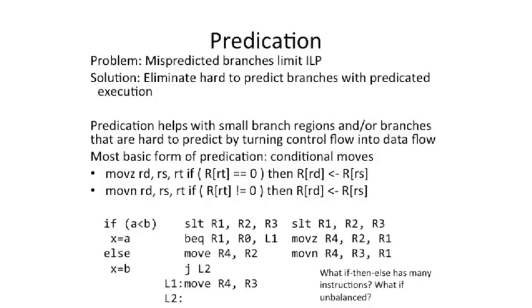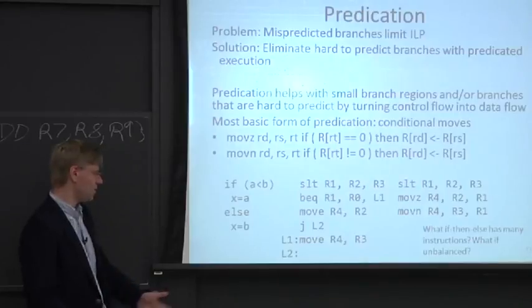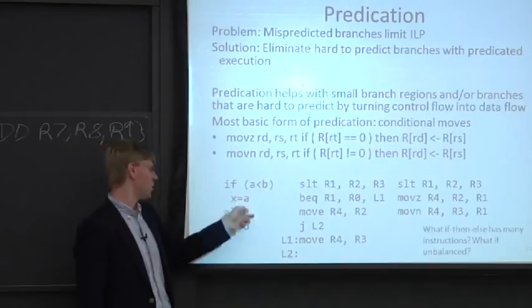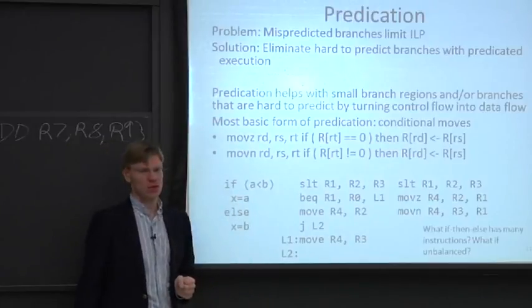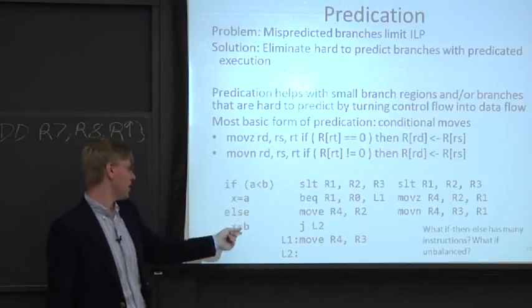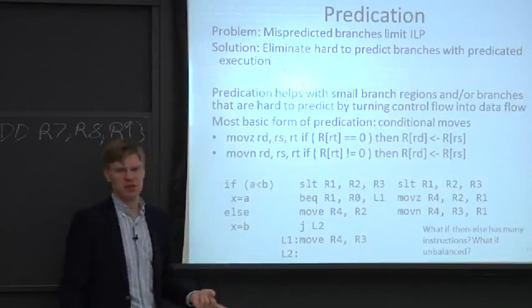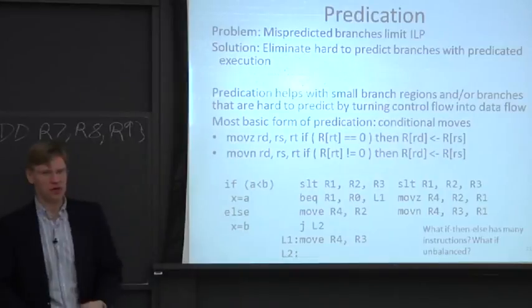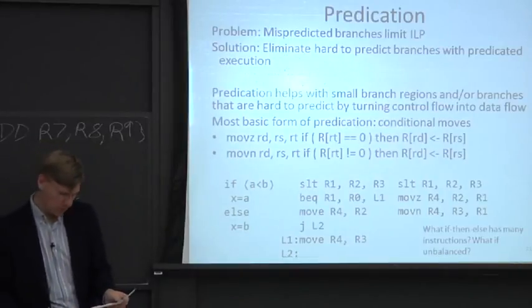It's going to start off, and it's going to say if A is less than B, so there's a condition, and then there's a then and an else. So what does this actually implement? Well, this is a minimization function, or a min function. X gets the minimum of A or B. If A is less than B, it gets A. If A is greater than B, it gets B. So it's going to assign to X the smallest value of A and B.